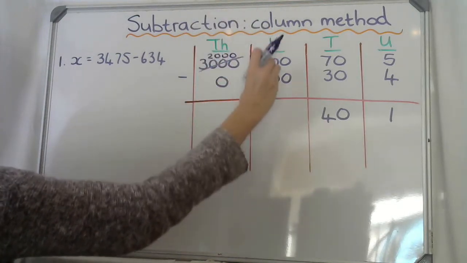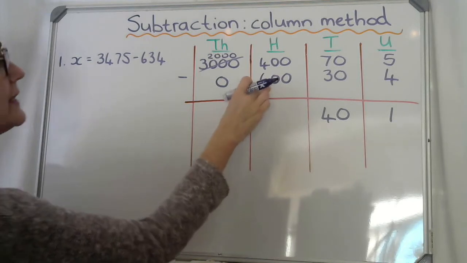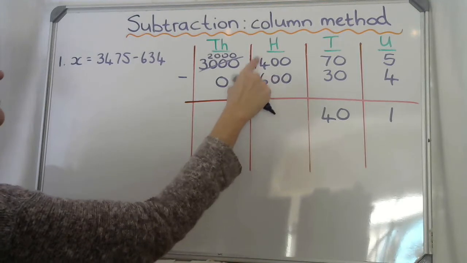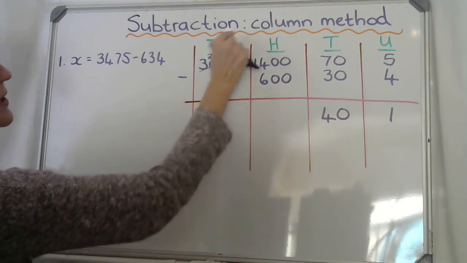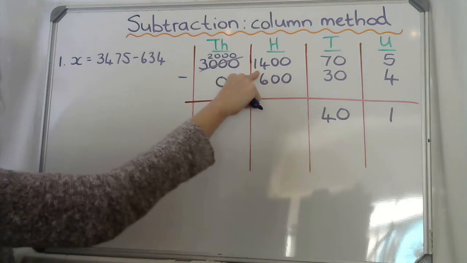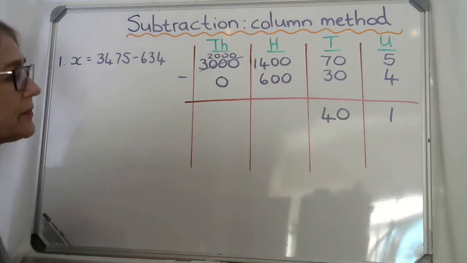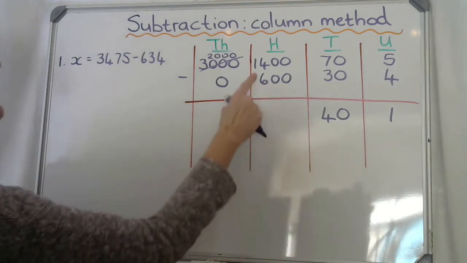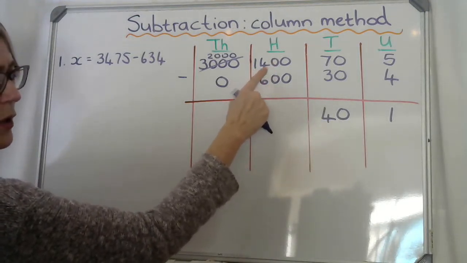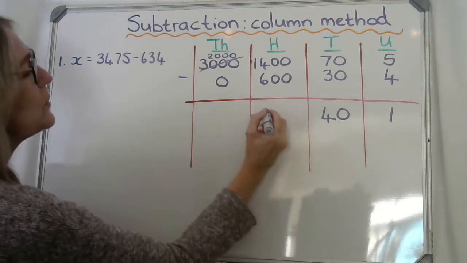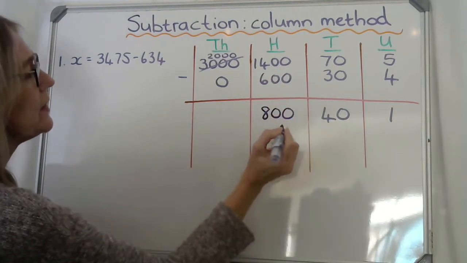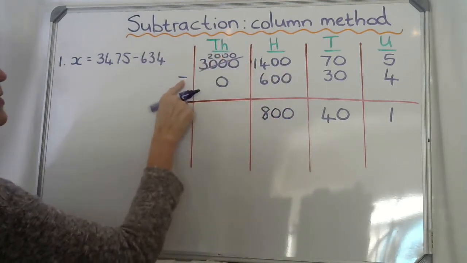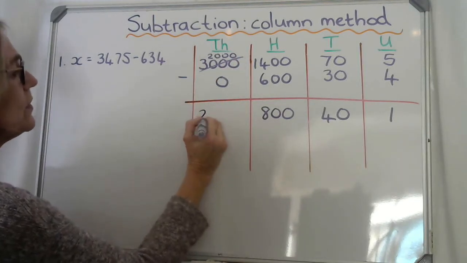And now we take our 1,000 over to the hundreds where we actually need it. And we can simply put it in front of the 4 because that's where the thousands go. So now we've got the 1,000 that we borrowed and we've put it here with the 400. And we have 1,400. And now we can quite happily continue to subtract. So we say 1,400 minus 600, and we know that will give us 800. Right, last column left is our thousands, and we say 2,000 minus 0 gives us 2,000.